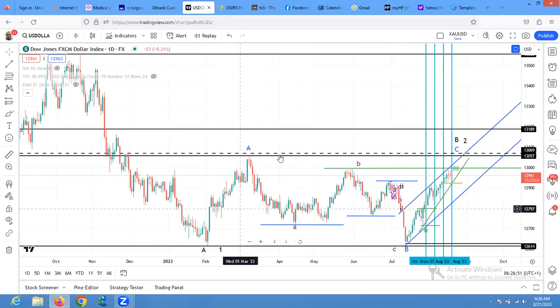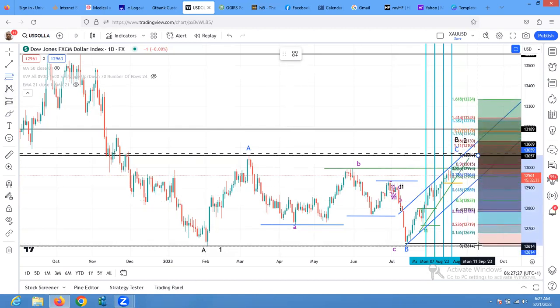Now, after completing A, we have completed a B, so where C is going to be depends on when you measure this and to what retracement is your A to B. So we can see that the retracement here can only give us, because when you're looking at something that is close to 100 here, you can only think of an extension to the upside of about 100 here. So when you pull your instrument to measure, that is the only way you can measure from here down to here as your A to B, the whole expanse A to B here. In terms of what it can give you, this is looking like a running flat. That is what it's looking like.